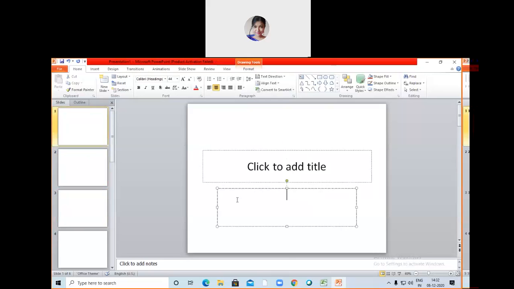Next, as I had said, these boxes are meant for the text. You can write here in these boxes. Now the first slide always acts as the cover page. Whenever you do any project, suppose you have done a project and there's no cover page, it won't look good, isn't it?